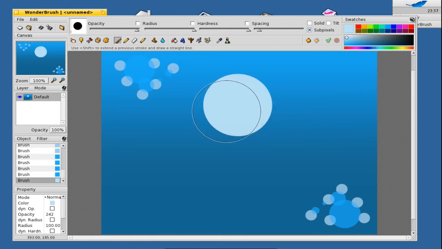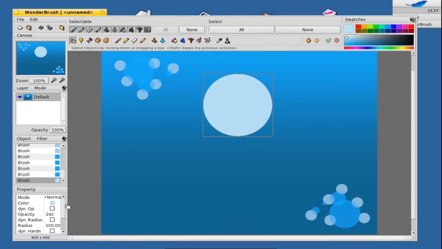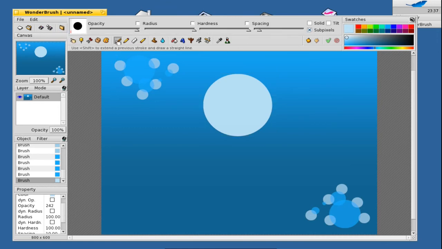Now you have a white thing here. This isn't good. This is good, but we want to make it a little bit better looking, so we can change the opacity, but we can also set the hardness.